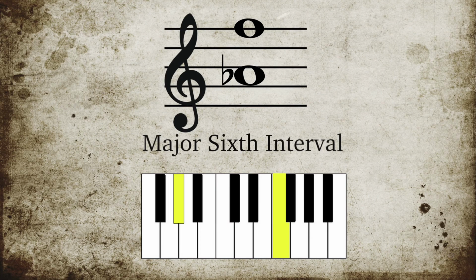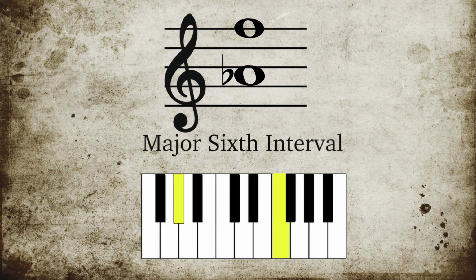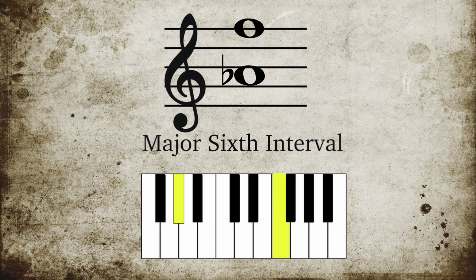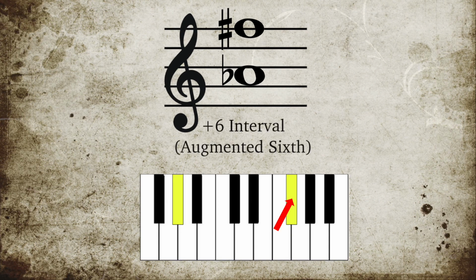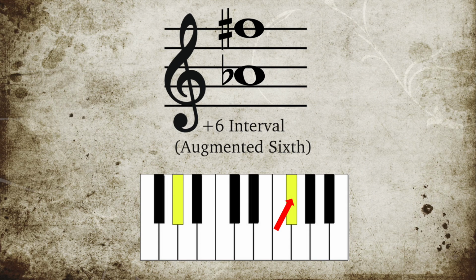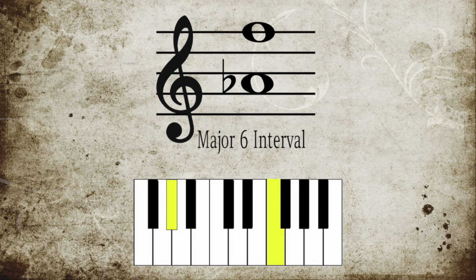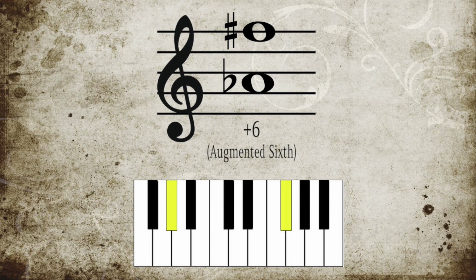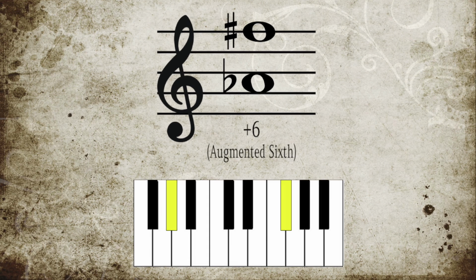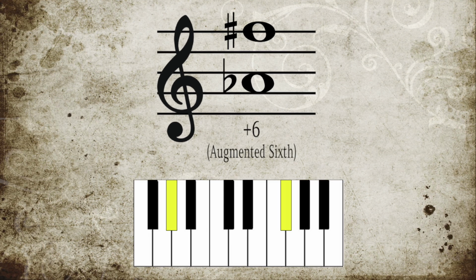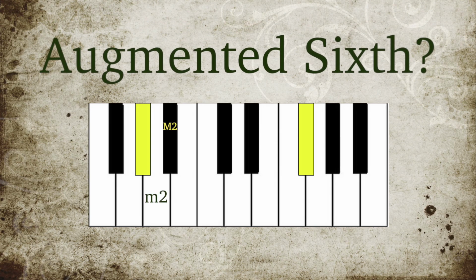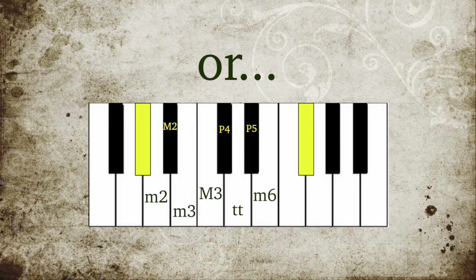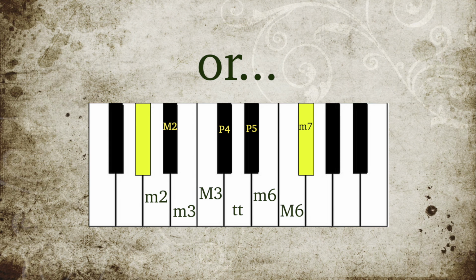But the most important feature of the Italian, French, and German augmented sixth chords is that they have the sixth interval kicked up half a step. But hear what I said: you raise the sixth interval by half a step. Now when you notate it like that, it's definitely an augmented sixth. But when I look at the keyboard, I really don't see an augmented sixth. I see something else.